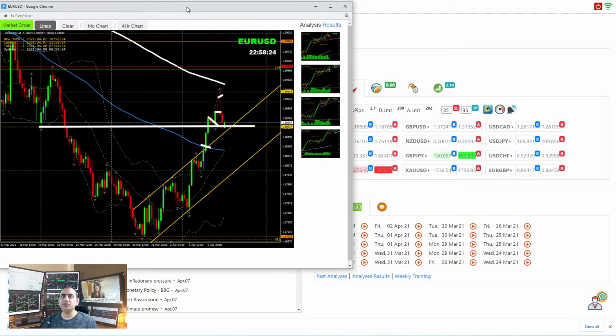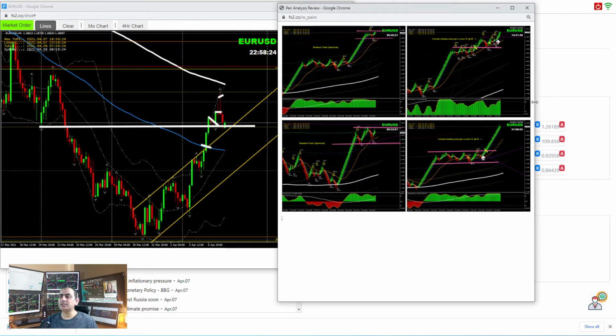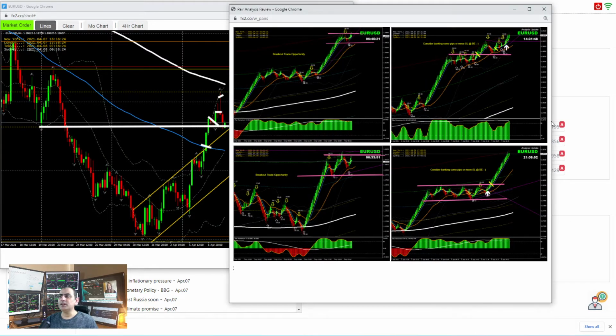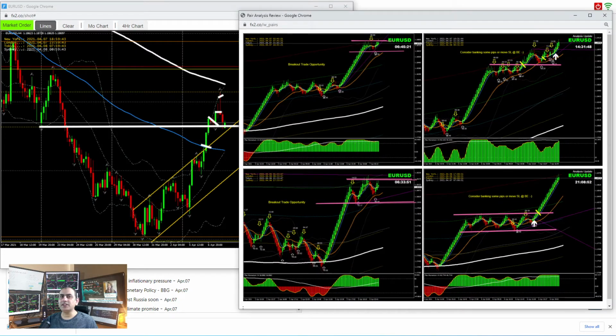Let me share with you the intraday analysis. As you can see, we had only one analysis this morning, just before London Open. As explained to my traders, we should be looking at this sideways market, because the price was at this level in the 4-hour, and as you can see the price nicely broke this consolidation. Beautiful after the breakout, as always, pullback long trade based on the momentum. So we had 2 beautiful long trades today on Euro USD. Bank beautiful pips on Euro USD.